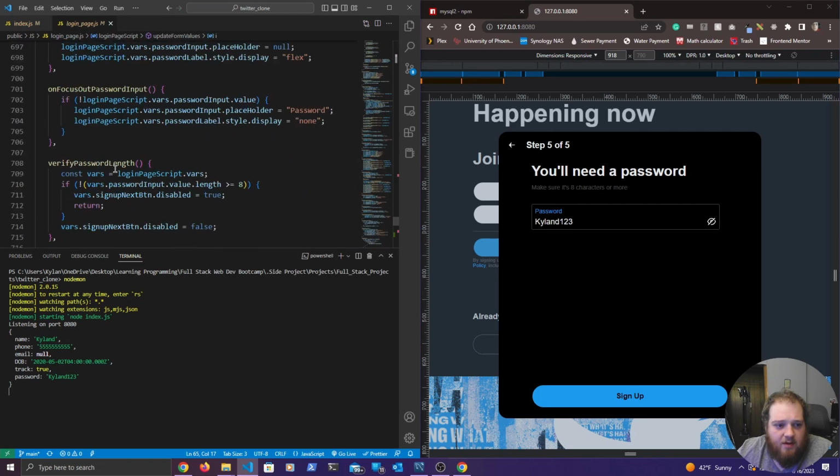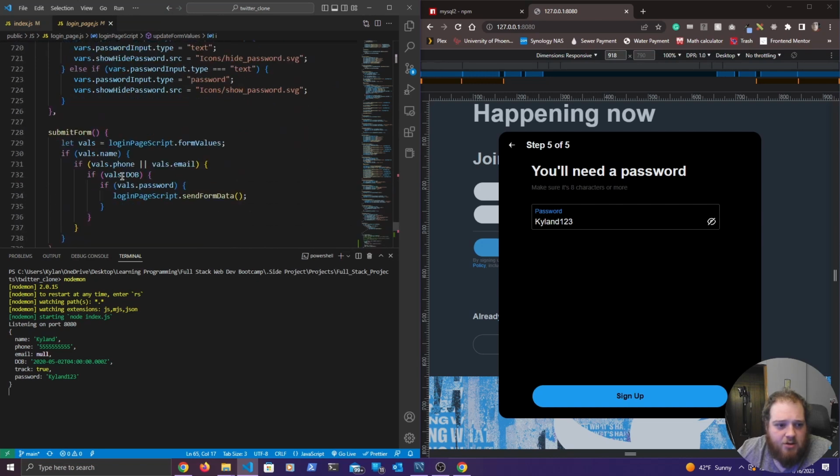And then once we click the sign up button down here towards the bottom, should be within the 5th page. Yeah, right here. So we're selecting the values from the form values object and saving it in a vals variable. Now we're checking to make sure we have a name.